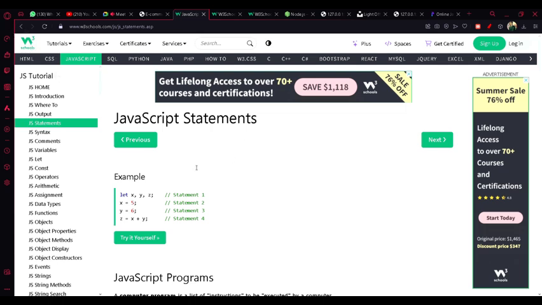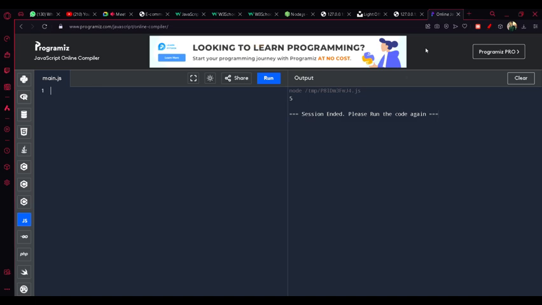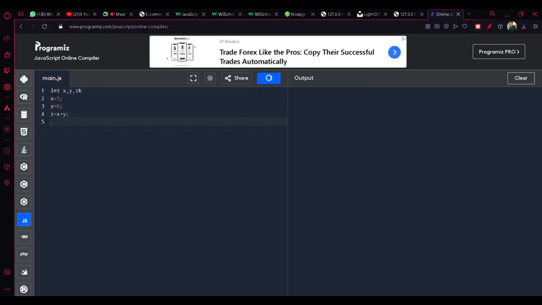Terminal, new terminal, Node. There's a problem with running this code in the normal format. Let's use the online compiler. Okay, here you can see this is the code and the value.